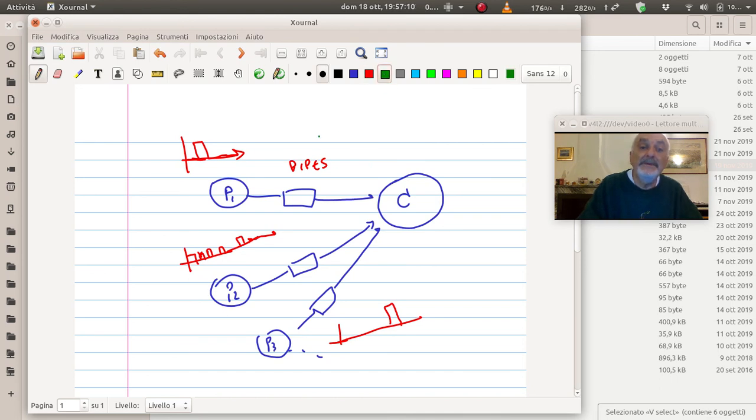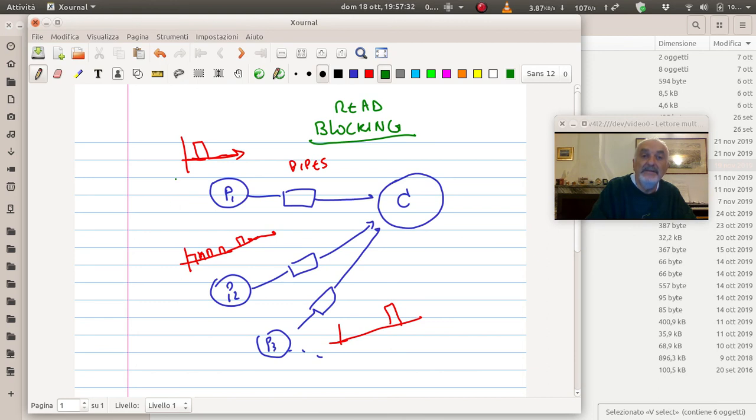Remember that pipes are blocking channels. Well, not pipes. Read is blocking. Any read in POSIX is blocking.